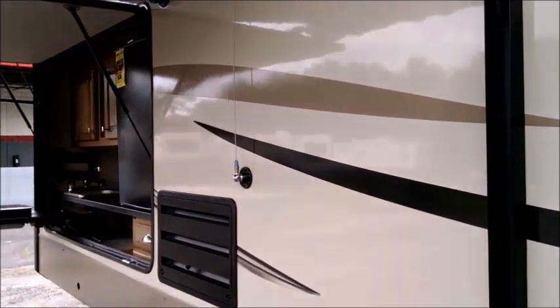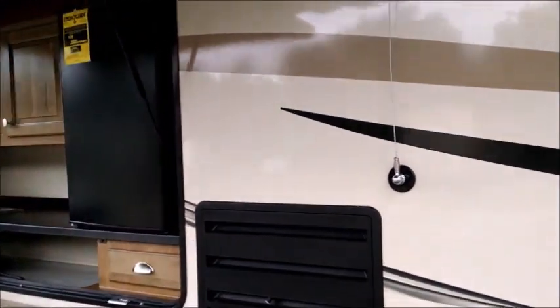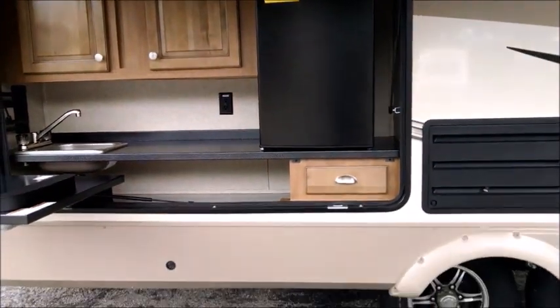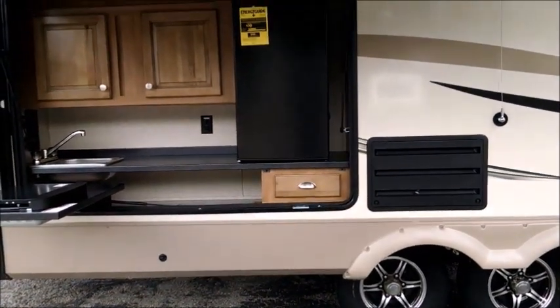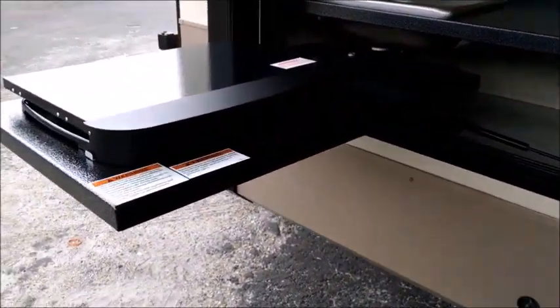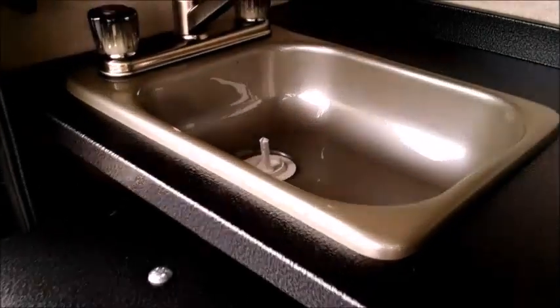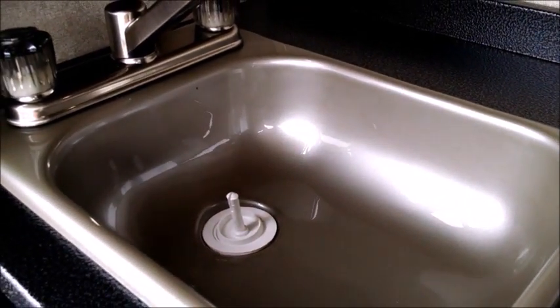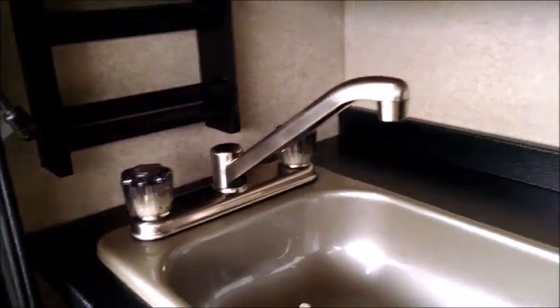Now on this slide, one of the highlights of this unit is the full-size outside kitchen. So this is just a super complete outside kitchen. It's got the bigger fridge. It's got the swing out gas cooktop. The sink is actually plumbed in. So that's actually a usable sink that goes into the waste system of the trailer.